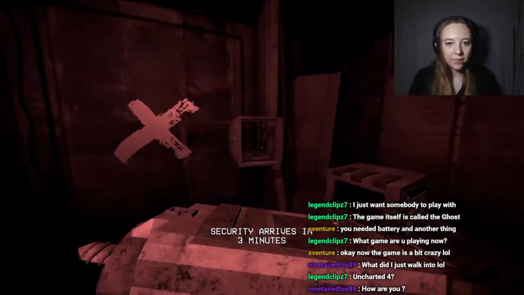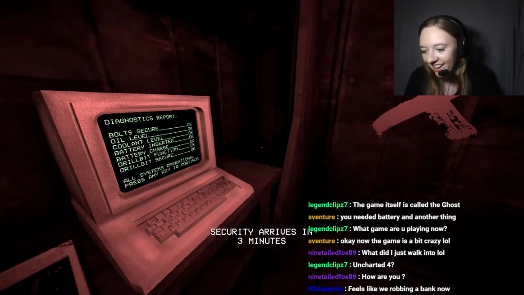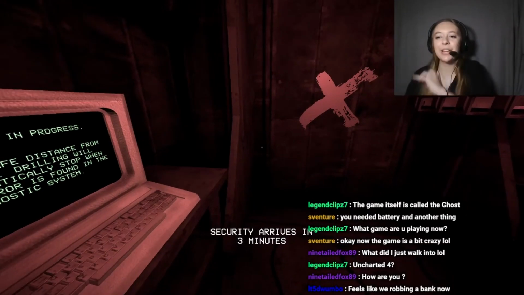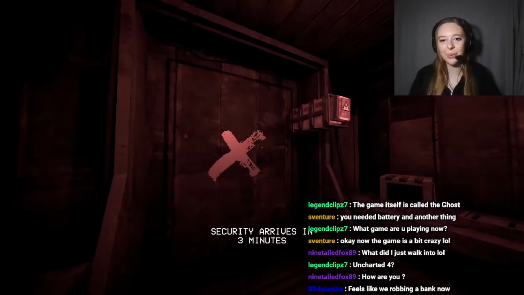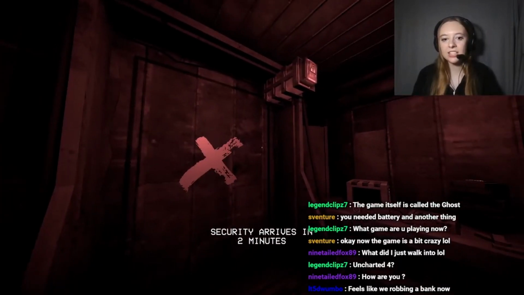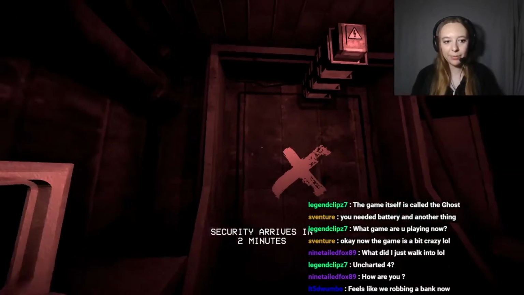Get this. Okay, go. Go faster. Diagnostics faster! Feels like we're robbing a bank now, I know! Okay, how are you doing, Ninetailed Fox? Good golly, geez Louise! This is fine. We got it! This is fine! Okay, never mind, it changed to 2 minutes. I'm a little bit more stressed now.